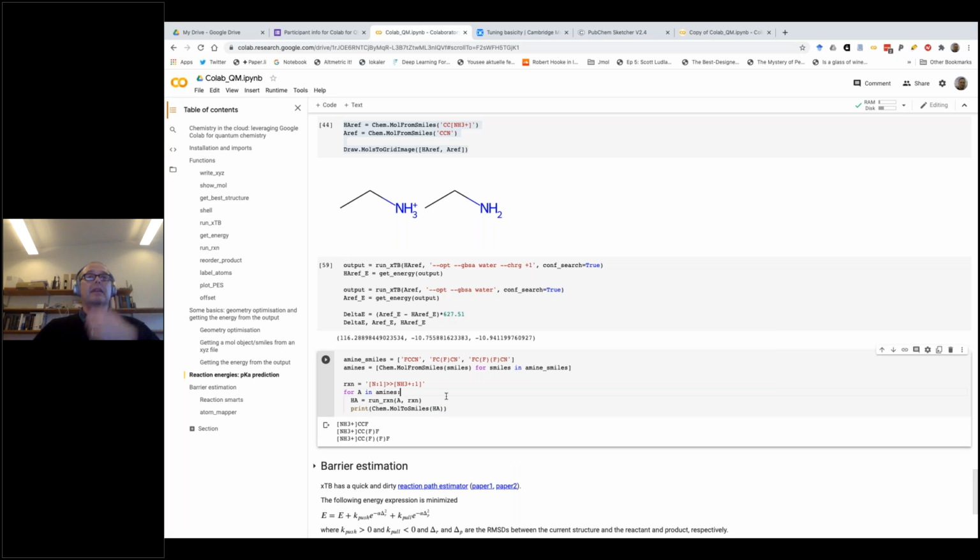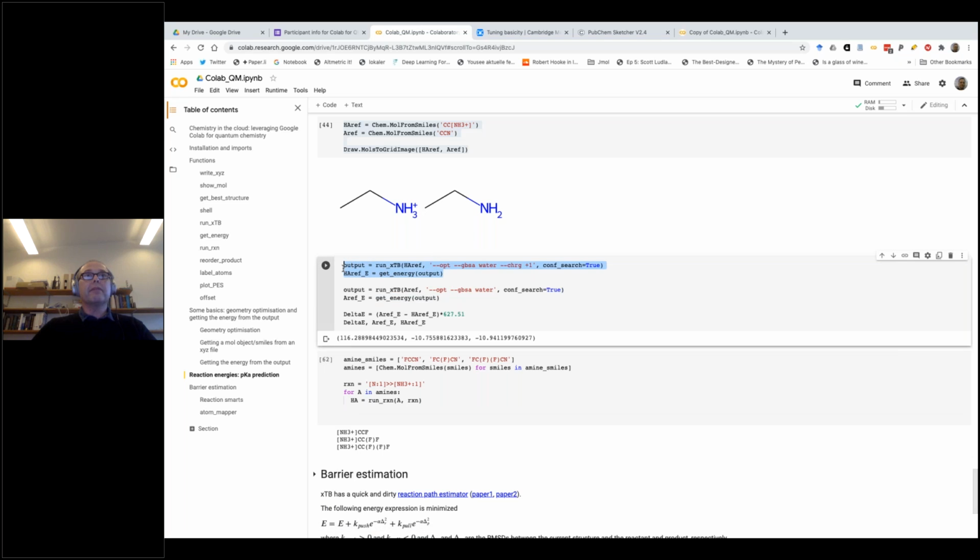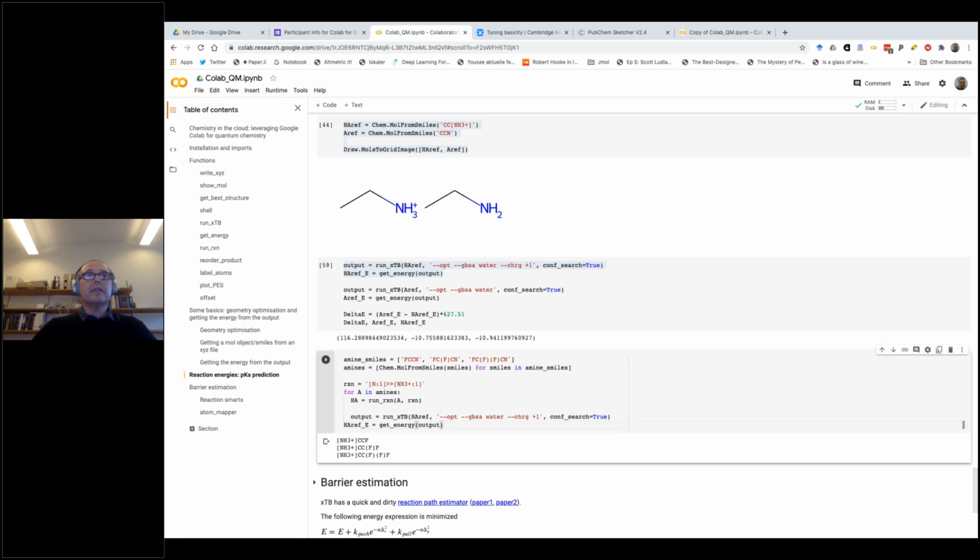This is really, in my opinion, where RDKit shines. Something that would be very tedious to do for hundreds of thousands of molecules, you can do in a few lines of code with RDKit. Okay, now we're going to do exactly what we did before. We're going to calculate the energy for this.